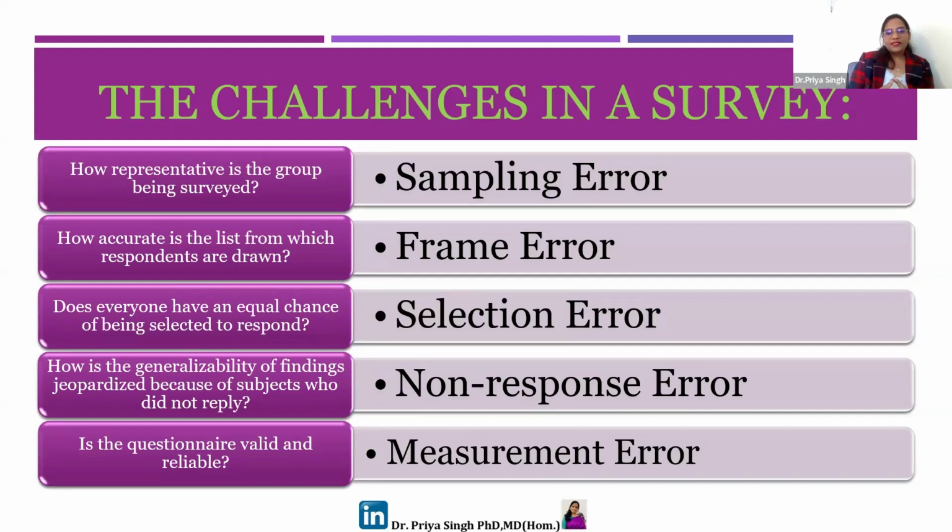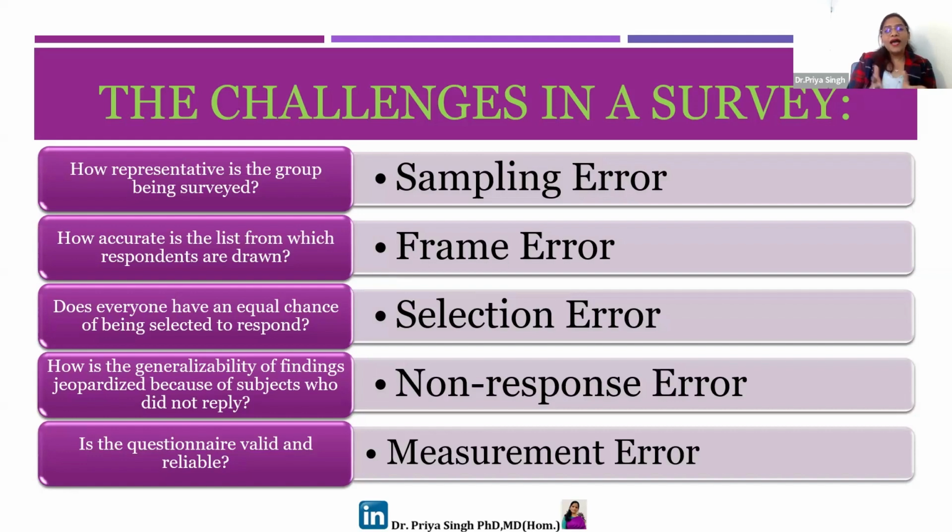Another error which is common is the non-response error. And this arises when some people do not respond to your questionnaire, potentially skewing your results. Say you are surveying elderly patients in healthcare. They do not tend to respond because they are less familiar with technology. And this non-response can skew the data towards younger, more tech-savvy patients. So to reduce the non-response error, we can consider alternative ways for people to participate, such as offering both online and paper surveys.